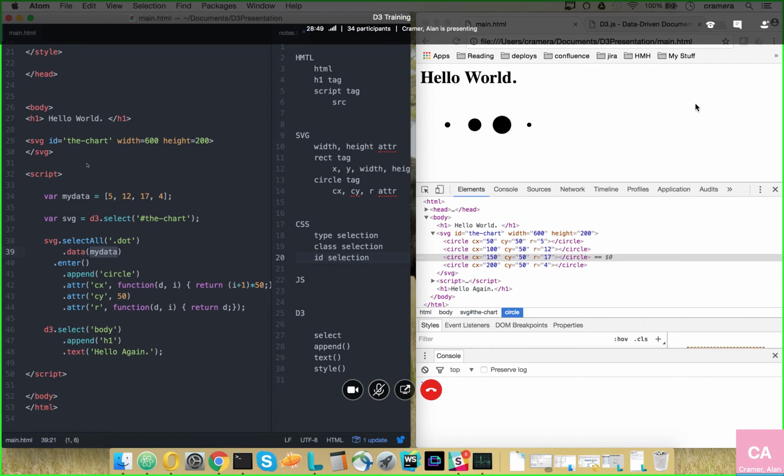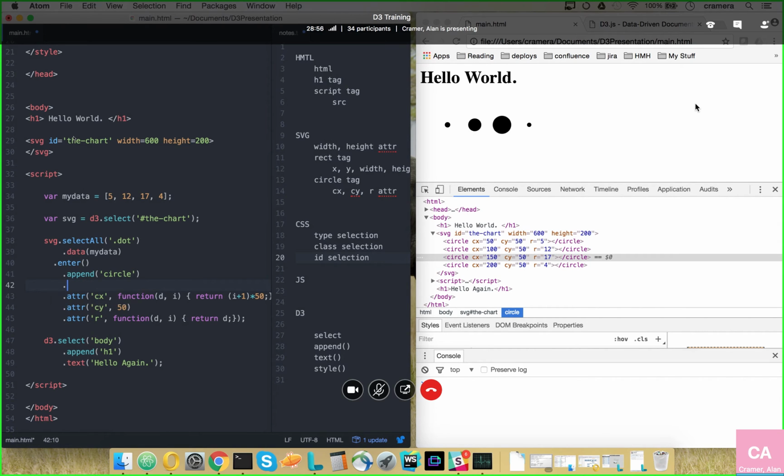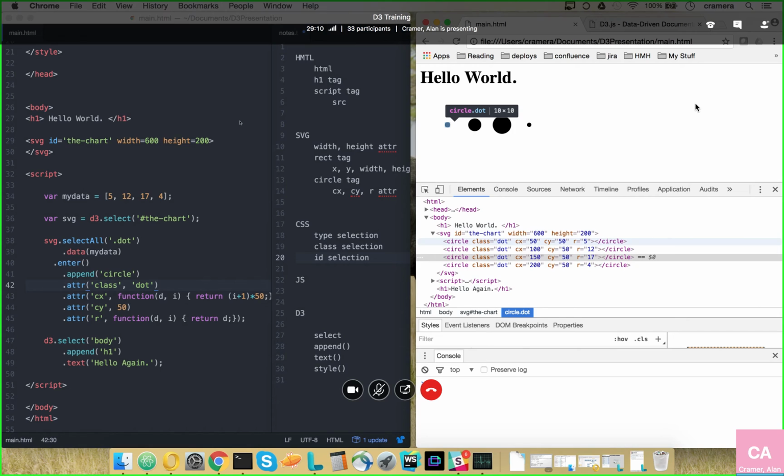So we need a group selection, and it's a great point. I'm going to go ahead and give these circles an attribute class of dot. Now each of the circles created as part of this loop has this class dot. Unfortunately, dot is maybe an unfortunate word, but when we do the selection, we need to put the little period in front of the object, and that says select things with the class of whatever follows. So the class itself only needs to be dot.